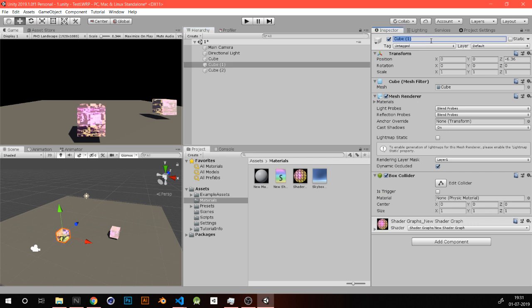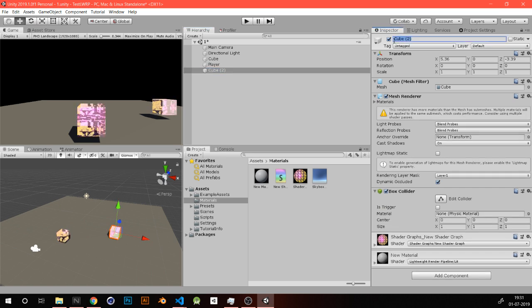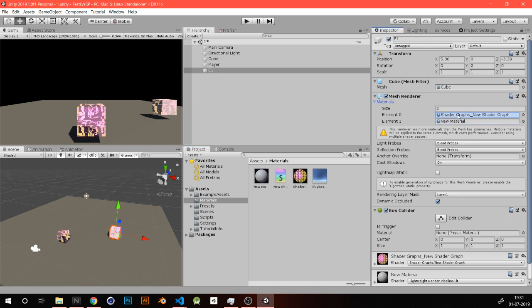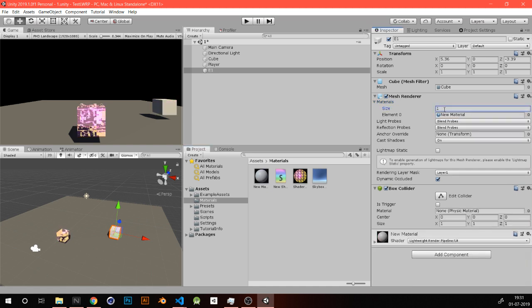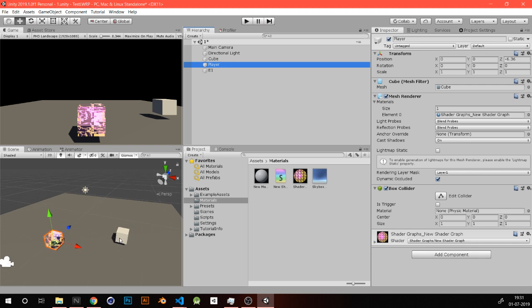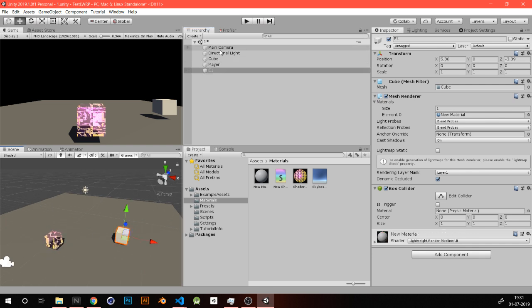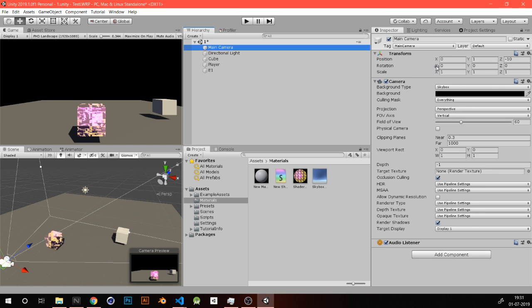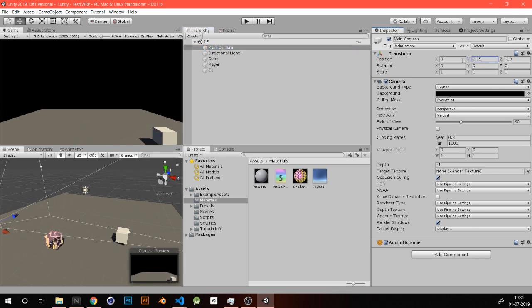Let's assume cube 1 is your player, and this is your enemy, E1. The cool material one is you, and this is the enemy. Just for ease, I am going to make this go a little further so you can see what's happening.